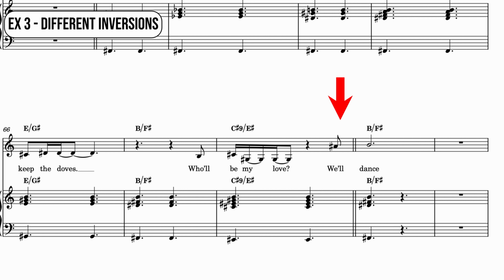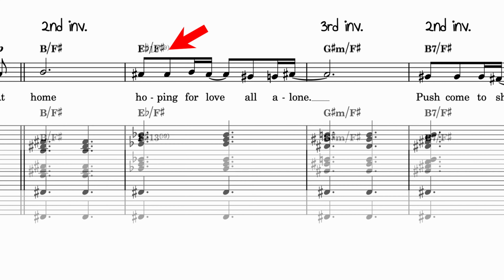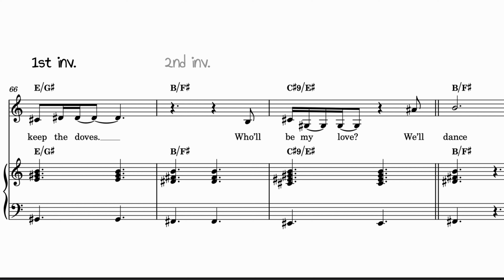So I've kind of cheated a little bit by using a pedal tone, but all of these, except for one, are actually still inversions. So you can see how holding one bass note with the chords changing above it is actually a great way of building tension. And then when we finally do move, we resolve, but it's not all that satisfying because we resolve to another first inversion chord, and then the rest of the chord progression is still in inversions.